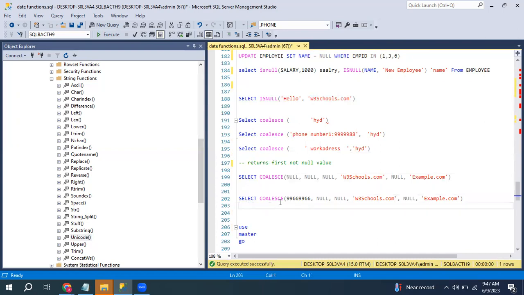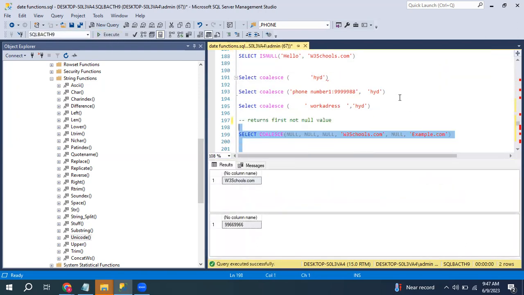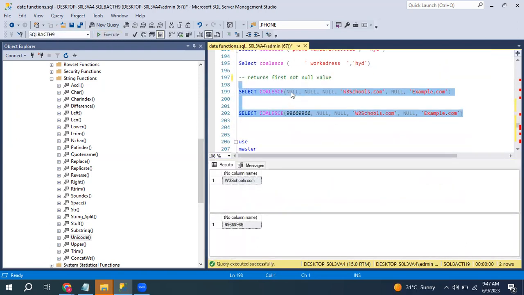Same example here below, see. Here a value is there, later null, null, value, null. It will return the first not null value. It will come here and find a value, so it is not null. So it will return this one. We will run both. See? First it will verify here null, null, null. So here a value is there, so it is printed.